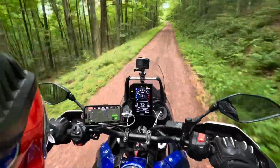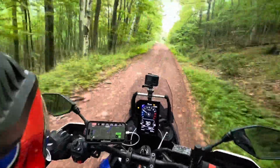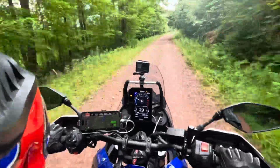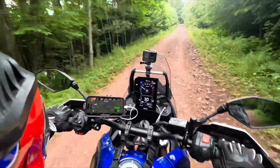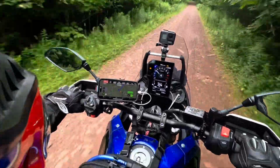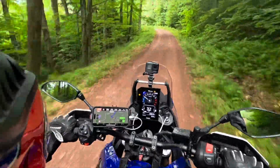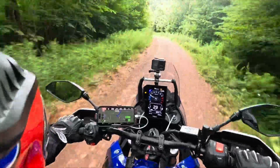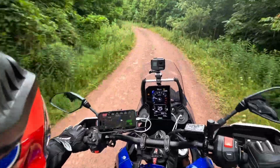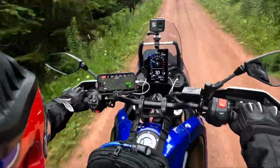One thing I have noticed as I'm heading farther into this, I'm thinking some people have started out maybe midway or something like that, because a lot of these dirt roads, I can see motorcycle tracks. So somebody's doing the BDR ahead of me by the looks of it. There's about 3 or 4 different sets of tracks, whereas early on, pretty much nothing. I mean, it could have been tracks from yesterday or whatever. Hard to tell, but what I will say is they got some beautiful back roads out here. Absolutely beautiful back roads.